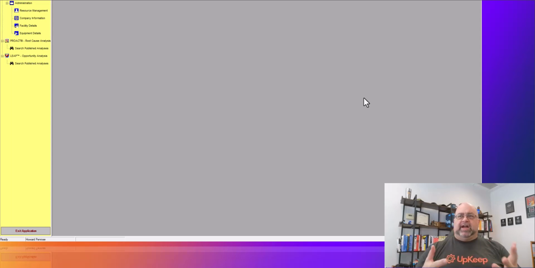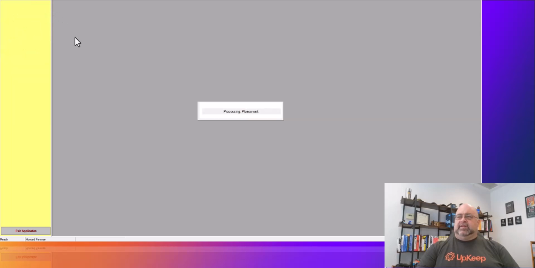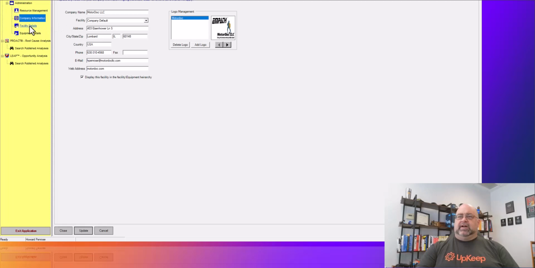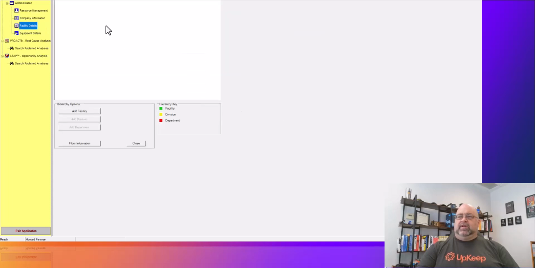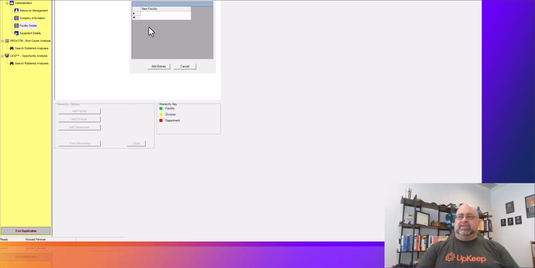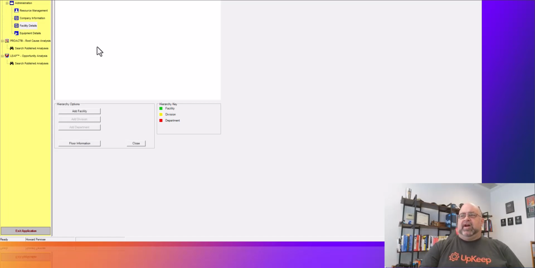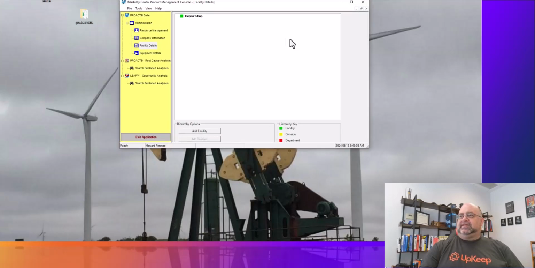Now, this is the PROACT suite. We're going to go ahead. I've already put some stuff in there. So this is motor dock. Let's get into it, we'll create a customer. So this is how I use it. We're going to call this repair shop. Okay, so we now have repair shop. That's up out of the way here. Can't see it. Here, let's get this down here for a second. There's repair shop.